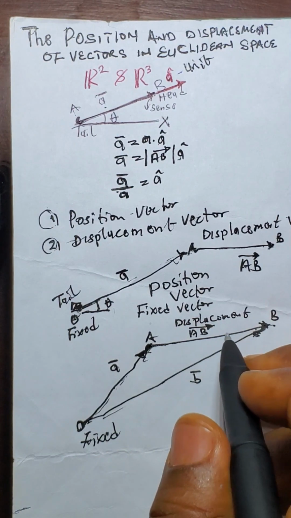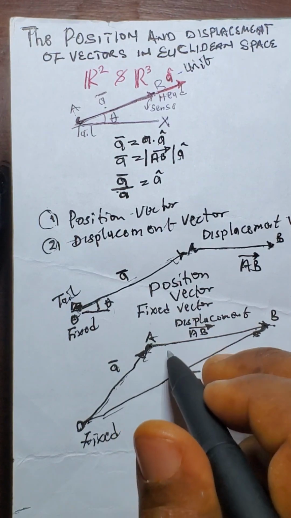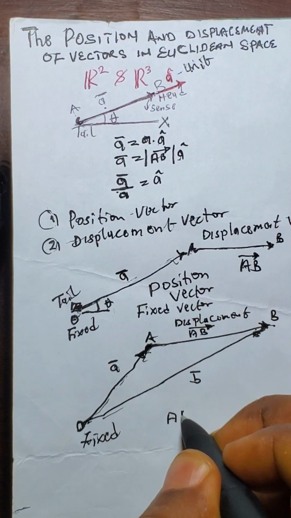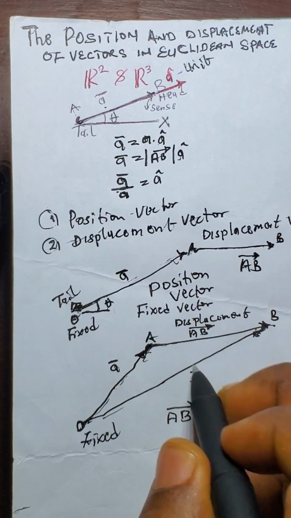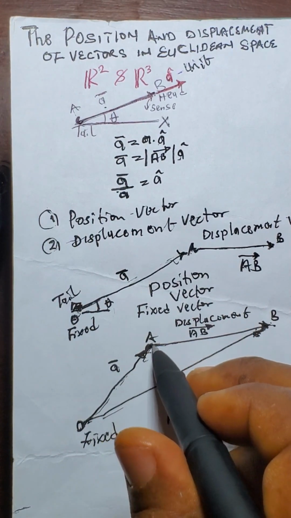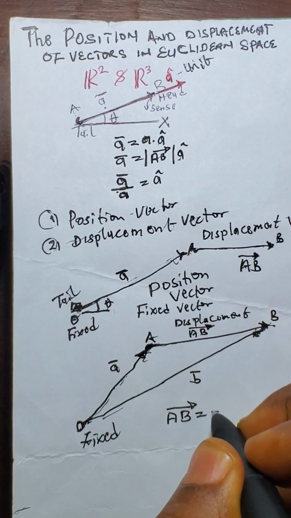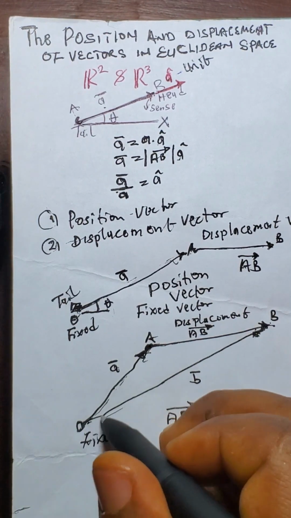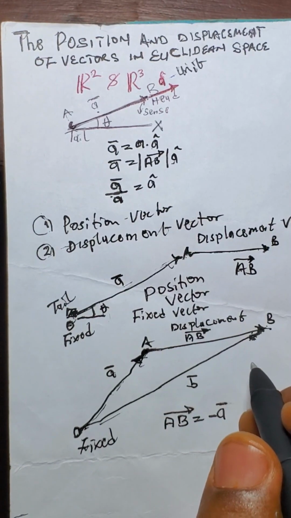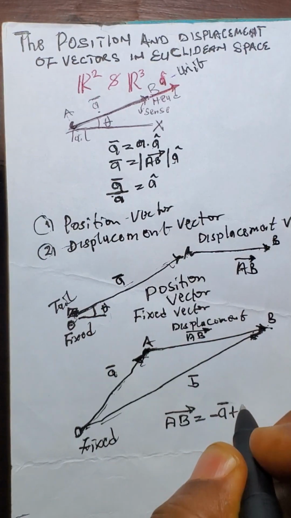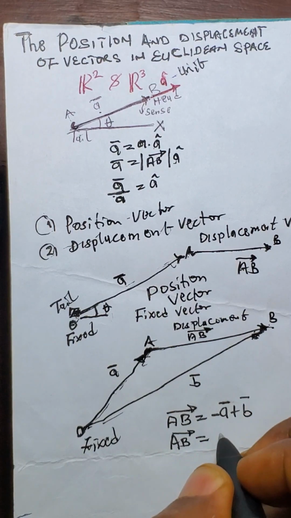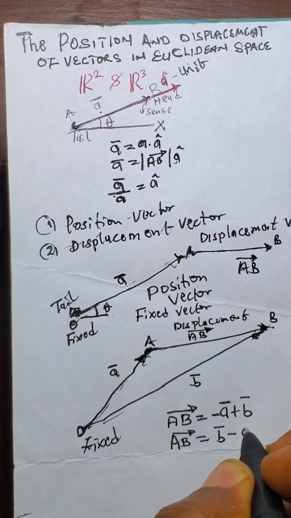Now, as I'm moving, I have to be looking at the sense, I mean, where the arrow is pointing to. Moving from A to B can also be taken as moving against the direction of this arrow. The moment you are moving against the direction of the arrow, you put negative. That is minus vector A. Then you move along this other vector that we have here, that is vector B, that is plus B. So we have vector AB is equal to B minus vector A.